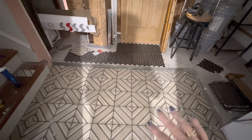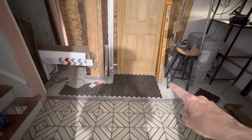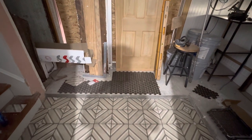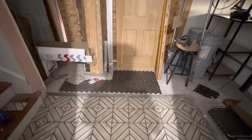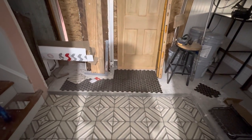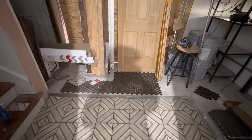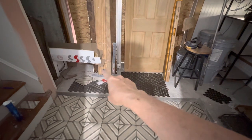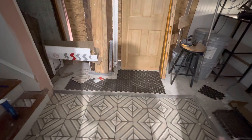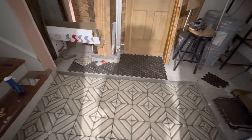It just looks like an old hotel pattern to me — hexagon squares, mosaic. I love it. I have it everywhere upstairs in my bathrooms. New Orleans vibe. I had already ordered the tile and I couldn't return it. Then with the whole step-down issue I kept looking at it trying to figure it out — how was I going to take this tile and lay it up here with this pattern and then figure out what to do with the step down? It was a mess and I was really stressing about it.